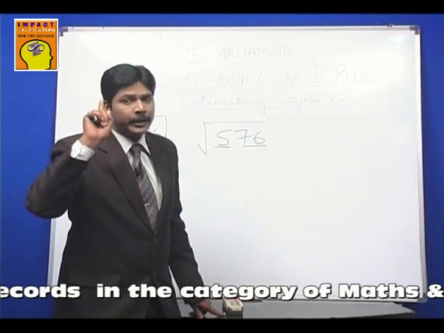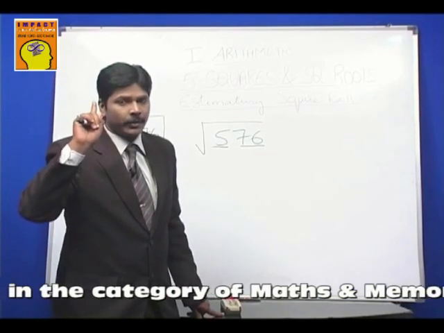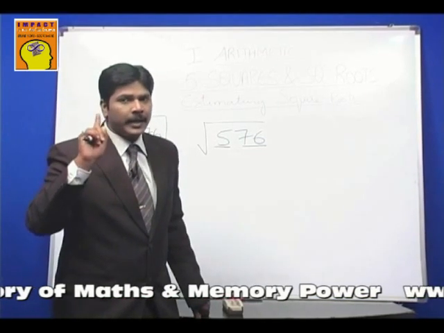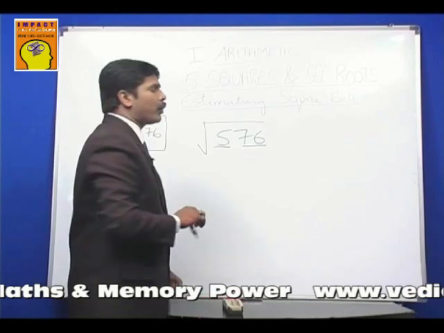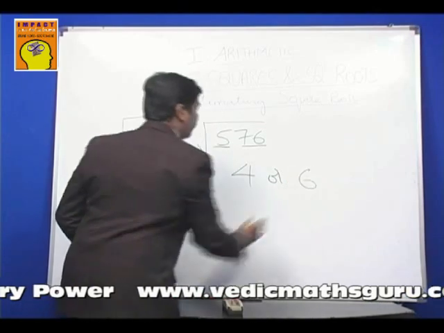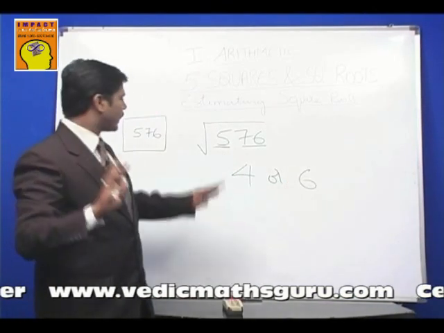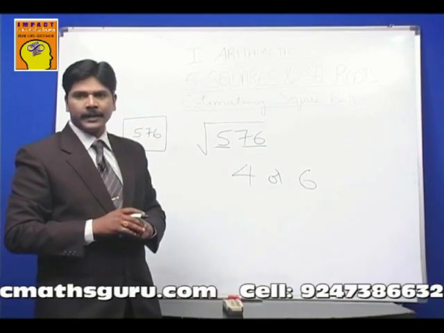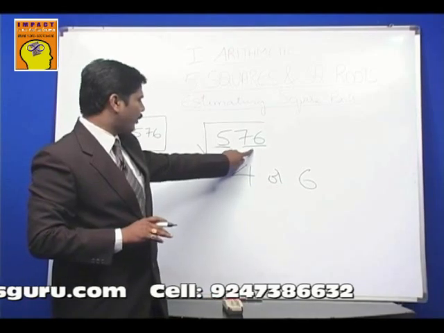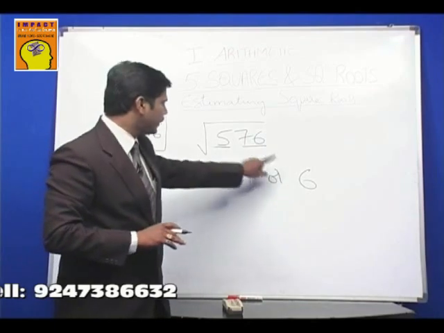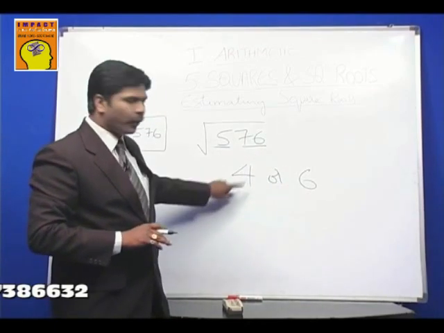According to the table which I taught you at the very outset of this topic of estimating square roots, if the square number ends with 6, the square root ends with 4 or 6. You all remember? 4 4s are 16, 6 6s are 36. I have told you that, right? So this underline is only to check what the square number is ending with, and with that what the square root will be ending with. So we estimated that the square root must be ending with either 4 or 6.